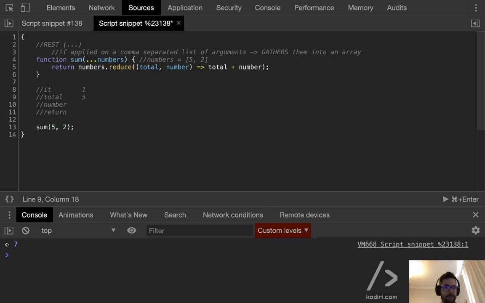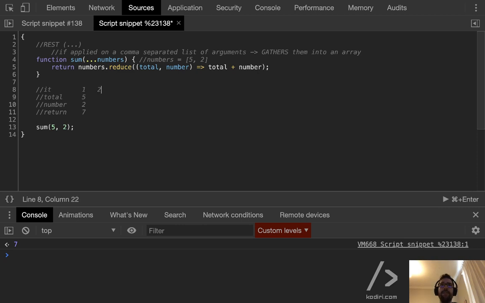That's correct. That's absolutely correct. Yeah, you get that, guys? Now the total is 5 because as there is no default value, total takes the first element of the array, which is number 5. So then, what's the number, Ian? The first number. 2. So what do we return then?